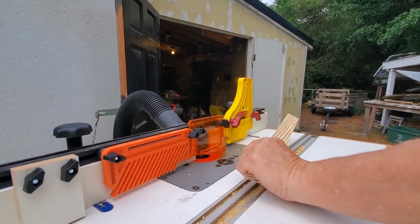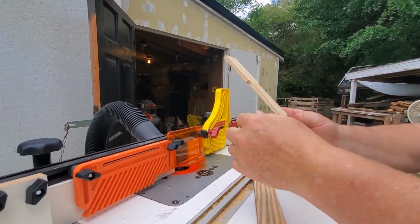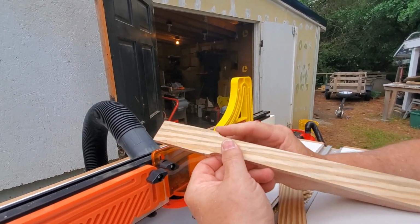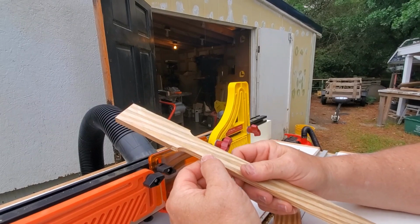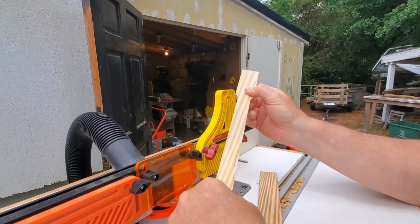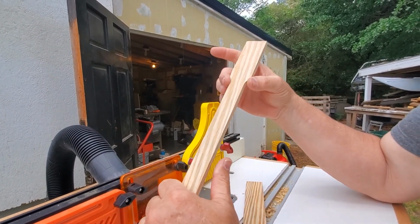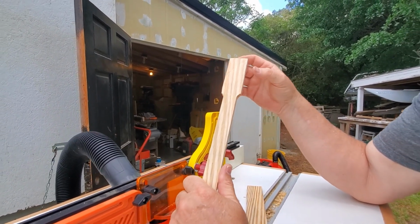Now I am getting tear out right here, but it don't matter. Shirley's going along and taking a razor knife and just cleaning that up. We could hit it on the edge of the belt sander or something like that if we wanted to, but it really don't matter. The bees do not care what that looks like.